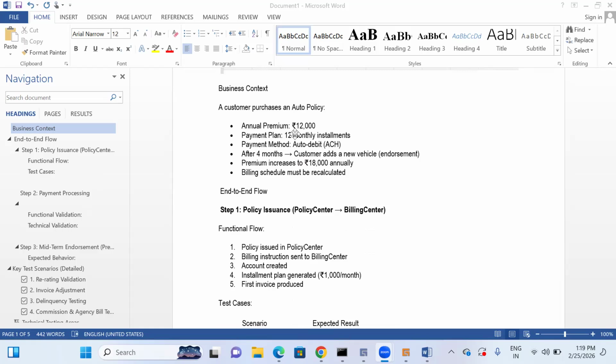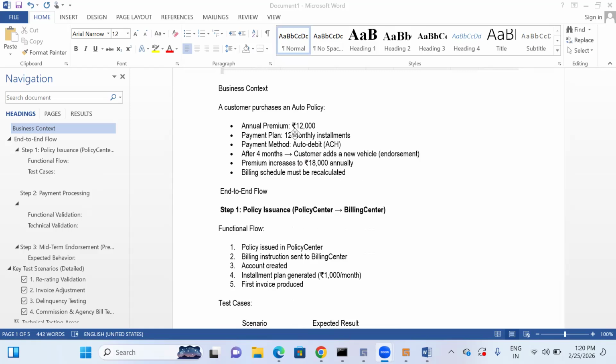Again, I'm repeating, this is not something confined to any role, but at the end of the day, the functional flow is required. If I am a business analyst, for example, I must know about the functional flow, and for that, whatever changes are required and how the requirements are to be taken. If I am a developer, I need to understand the functional flow to develop the business logic. If I am a tester, I must know the functional flow so I can prepare test cases, because from a manual testing perspective we have to prepare test cases. So this functional flow is essentially required.